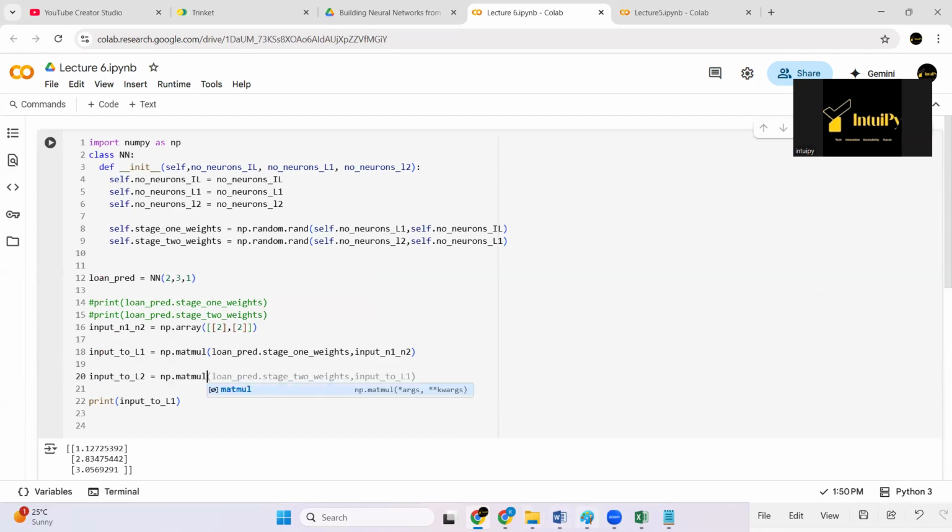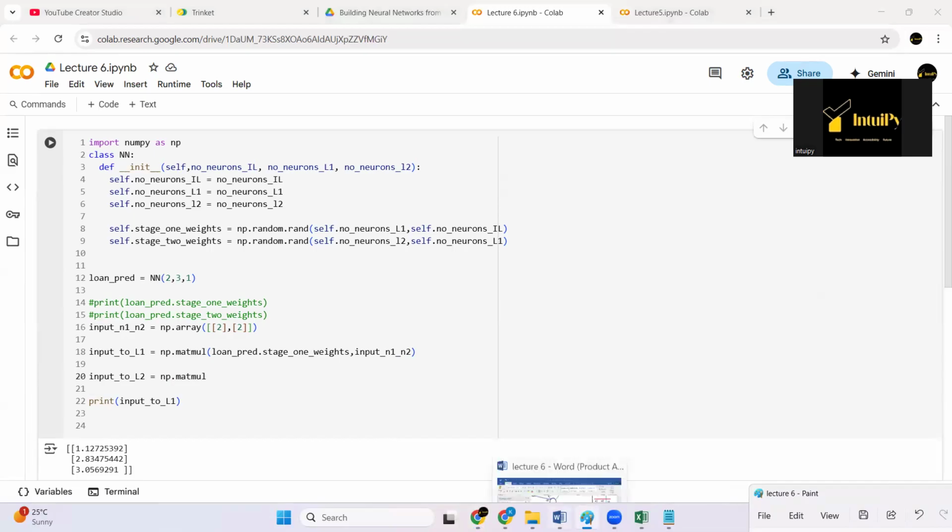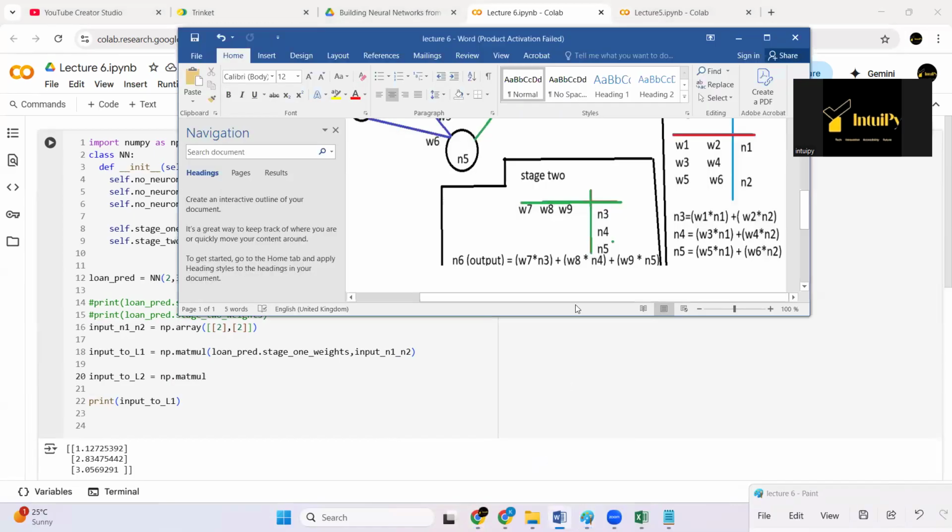And then remember how this would work out. You have your weights, W7, W8, and W9 captured here at stage 2.